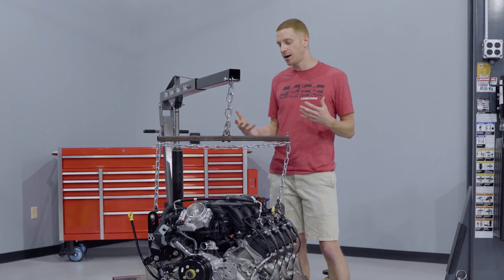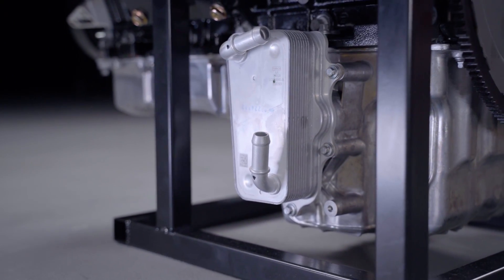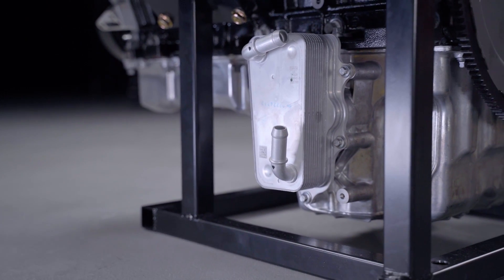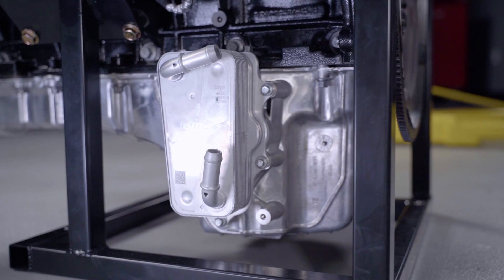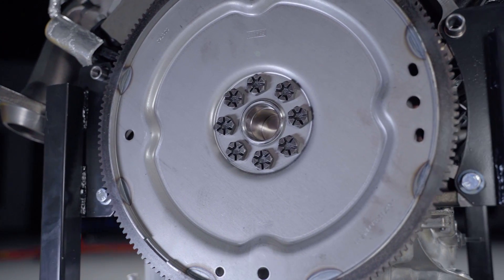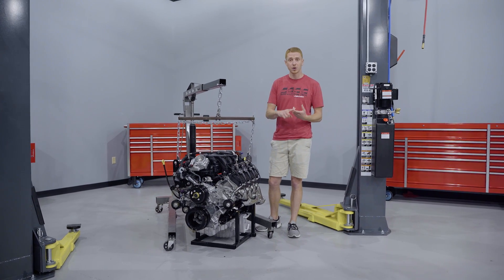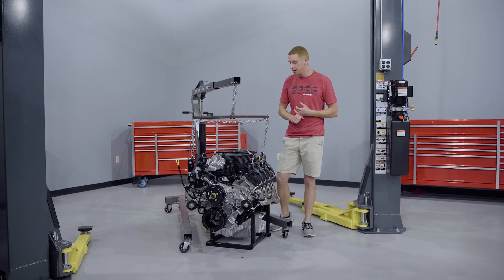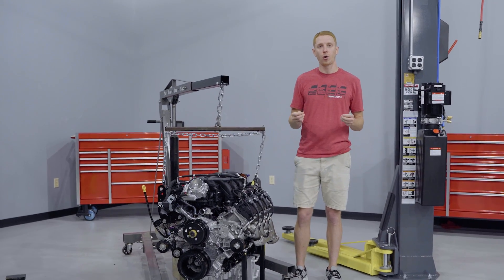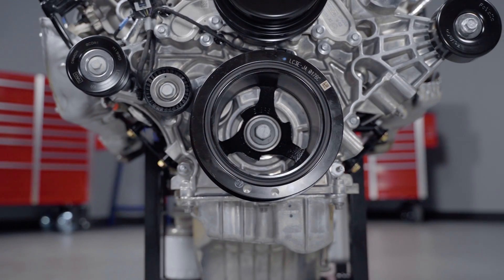With any new engine there are usually some unique characteristics, so let's talk about a few for the Godzilla. Looking at the oil pan, you'll notice an integrated oil cooler and integrated oil filter — depending on what you're putting this engine into those may serve as interference, so you'll probably see the aftermarket develop different oil pans to relocate them. This engine utilizes a variable oil pump to modulate oil pressure. The bell housing spacing is the same as a Coyote or late-model modular engine, so transmission choices are pretty broad: 4R70W, 4R100, 6R80, 10R80, and even a T56 Magnum or Magnum XL if you like to bang gears. The Godzilla has a zero or neutral balance, and one unique thing: the harmonic balancer is not keyed to the crankshaft.